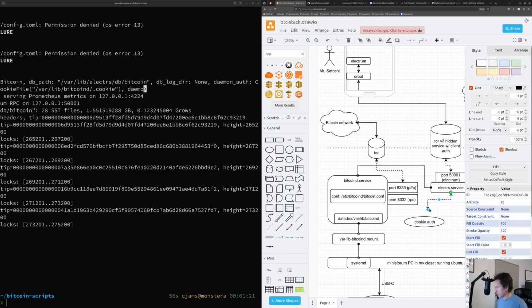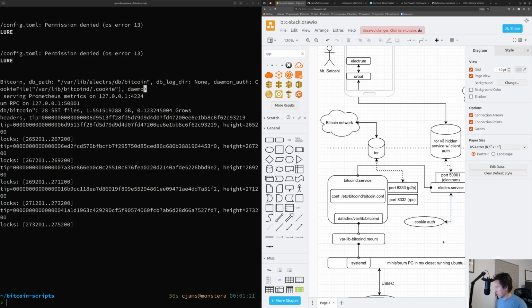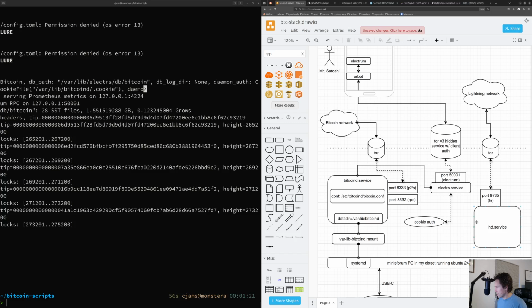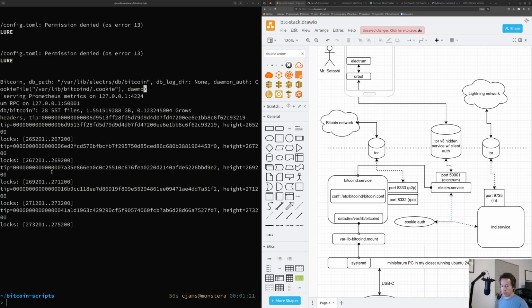So this goes in here, like so. All right, so I got the cookie authentication.